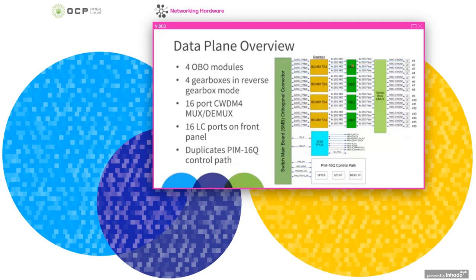So there's 4 ports per OBO module, and the output here is ribbonized fiber, and each ribbon is carrying 25 gig signaling in NRZ that is on the CWDM4 grid. And then these are connected to an external 16-channel optical MUX-DMUX, CWDM4 MUX-DMUX. And then these in turn are connected through fiber to the front panel LC ports. And for the control plane, this duplicates the OCP PIM16Q control plane.